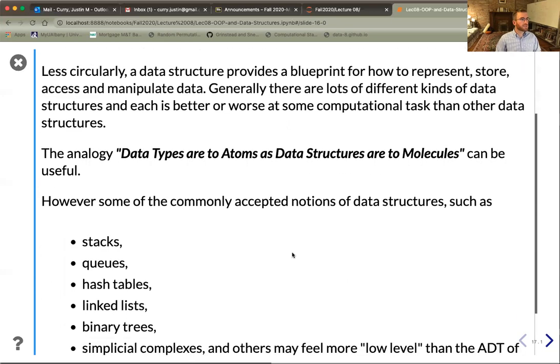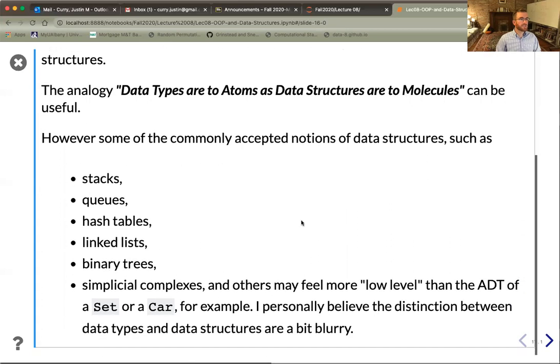So let's just look at some of these examples of data structures. The two we're going to be looking at today are called stacks and queues. These are sort of fundamental objects in the study of theoretical computer science. There are also things like hash tables, which essentially provide good, quick ways of looking up things. Linked lists, binary trees. These are meant to be data structures which deal very well with tree-like structures.